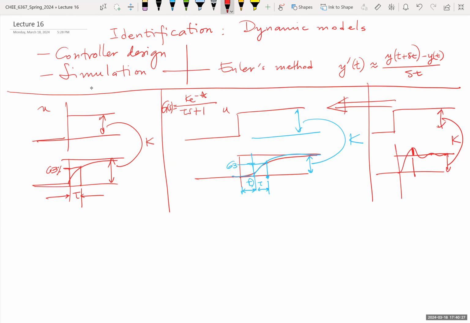The only thing is that there is noise in all of these responses. So the true response of a system is not like the red lines that I have shown here, but may be like this, or like that, or like this. And if you try to get the 63%, for example, where is the 63%? Is it, let's say here, or is it here? You may be a little bit above or below, right? Depending on noise.